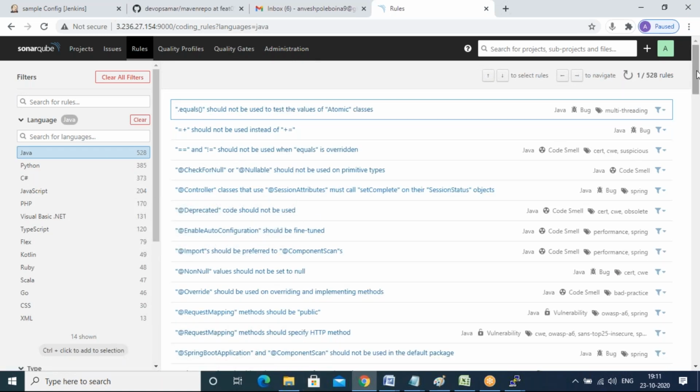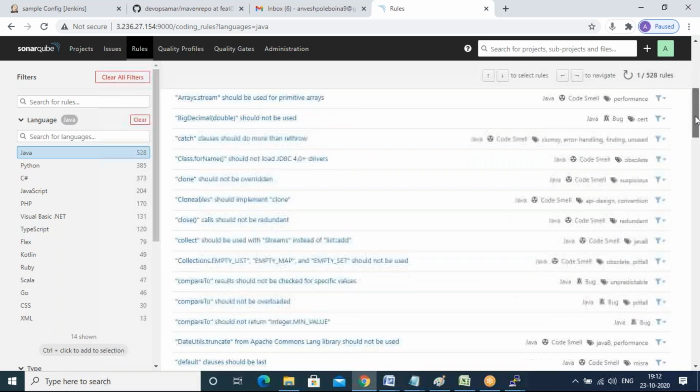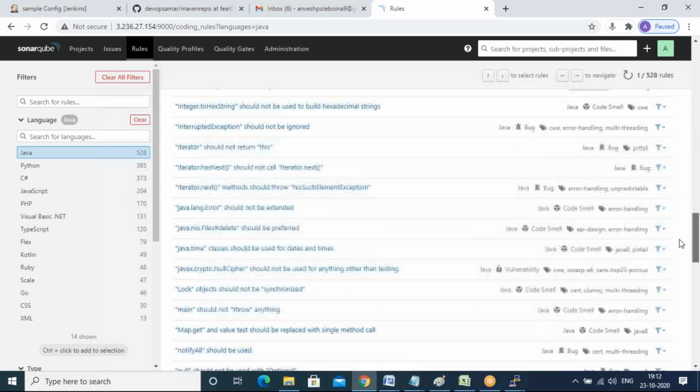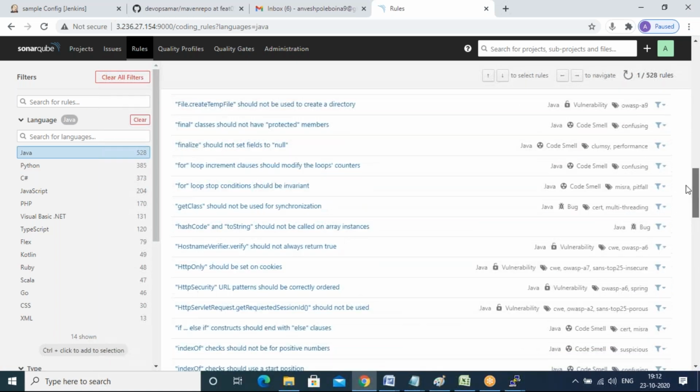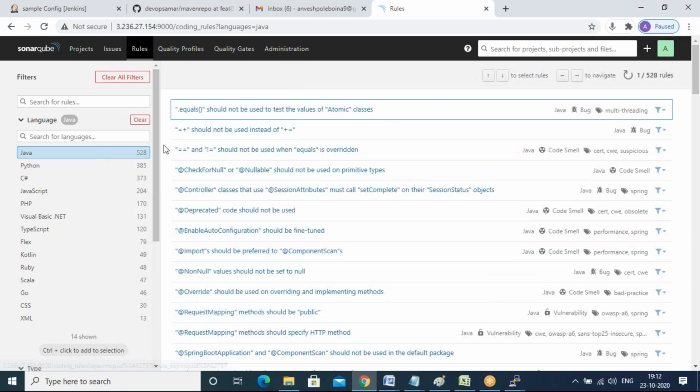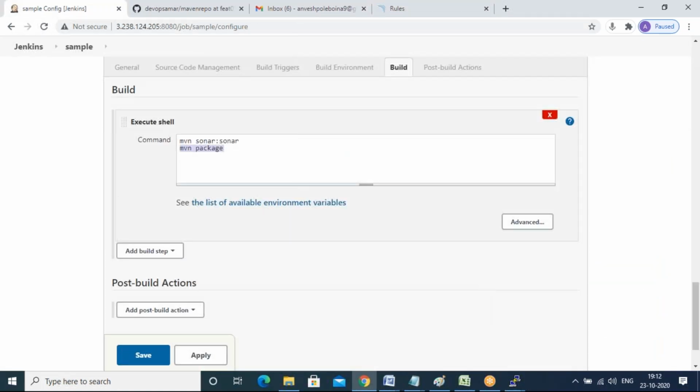Based on your project, you may have your own standards. These are the default ones, you can add your own also. It's your wish. Again, that is also not your responsibility, guys. It's the developer's responsibility. The only integration is your responsibility. Everything else is the developer's responsibility only.